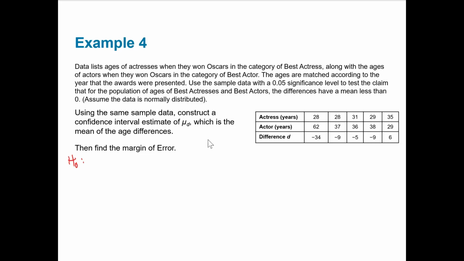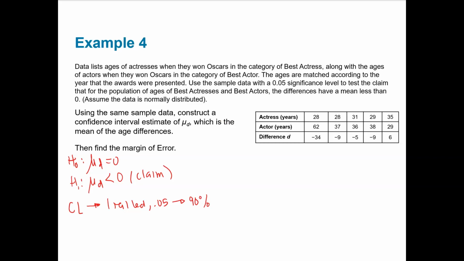our null hypothesis, if we go back, is setting it equal to 0, and our alternative was that it was less than 0, and then this one was our claim. And to determine our confidence level, which we need, we have to say, okay, is it a one-tailed or a two-tailed test? So this is a left-tailed, so it's one-tailed. And our significance level is 0.05. So because it's one-tailed, we'll double it, and we'll do a 90%. Double that 0.05 to 0.10, and that means it's a 90% confidence level.